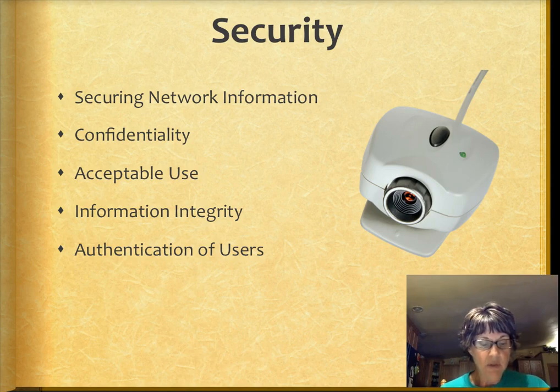Information integrity is the quality and accuracy of the network information. There are very clear policies about how data is actually inputted: what you have to put into what chart, and who can change that data. We all know we don't want anybody to be authorized to change the data that we put into our charts when we're taking care of patients. And what are the consequences of those actions?